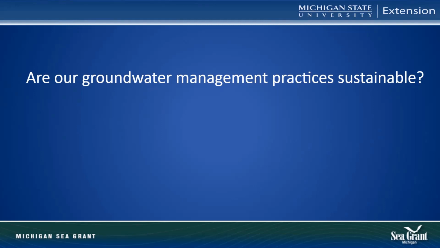However, much of the state is poorly mapped in terms of understanding the geology in three dimensions. So right now we really don't have a good idea whether our current groundwater management practices are sustainable. The Water Use Advisory Stakeholder Group, codified under Part 328, Aquifer Protection, is a multi-user stakeholder group with pretty broad representation: ag, industry, local governments, environmental groups, water conservation groups, watershed groups, universities, and state and federal agencies, all advising the state agencies.